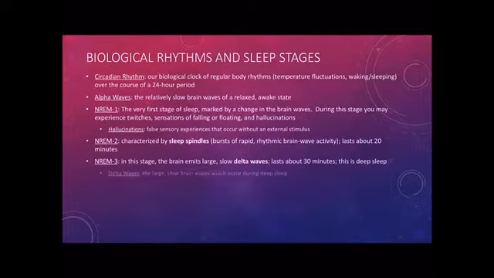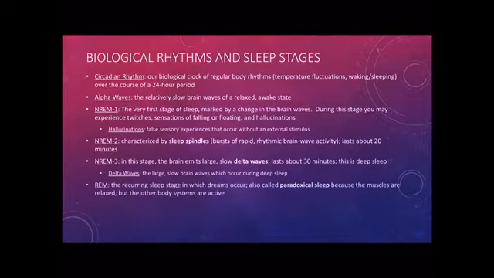And then REM, what you need to write down next to REM is dreams and sleep paralysis, which we also sometimes call paradoxical sleep. But write down sleep paralysis. What sleep paralysis is, is that the connection between the CNS and the PNS, right where your brainstem is, shuts off when you get into REM, and so it stops the brainstem from communicating with the rest of your body, which causes you to be paralyzed.